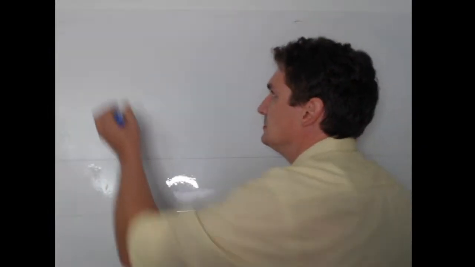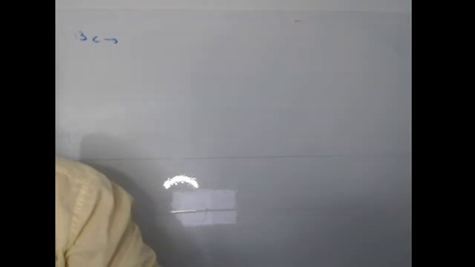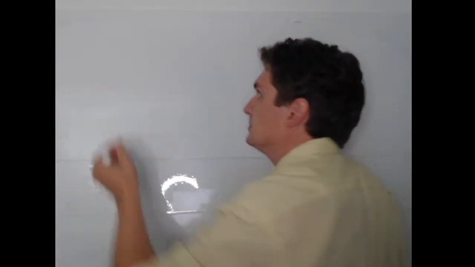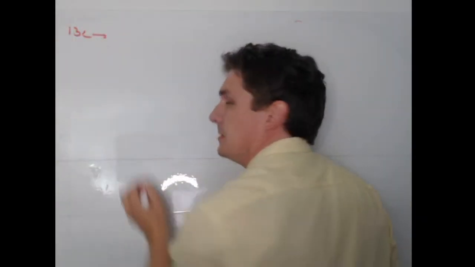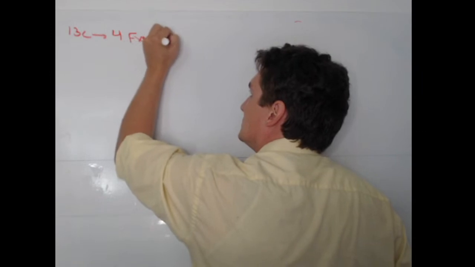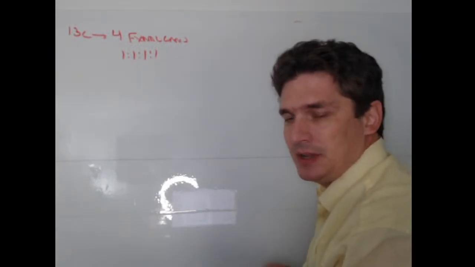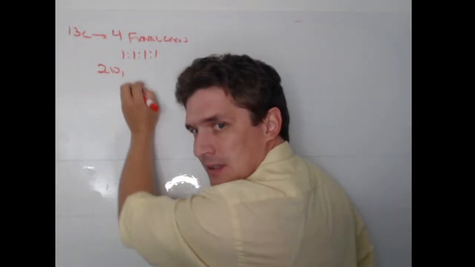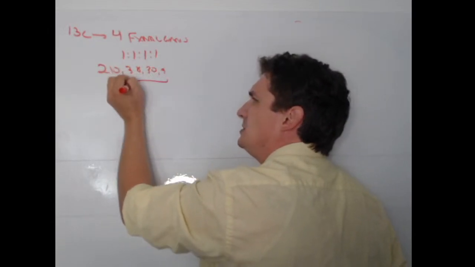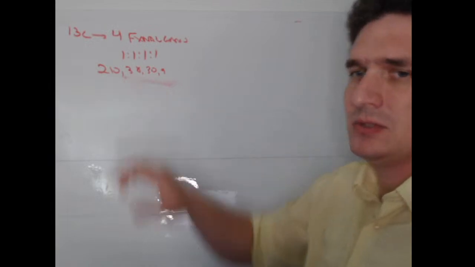From our carbon-13 NMR, switch to a different pen, this one's starting to die on me. We see that we've got 4 functional groups in a 1 to 1 to 1 to 1 ratio. And we've got chemical shifts of 210, 38, 39, and these are all pretty shielded. So if you looked at tables of chemical shifts, this is probably looking at the alpha group. That's something super acidic.